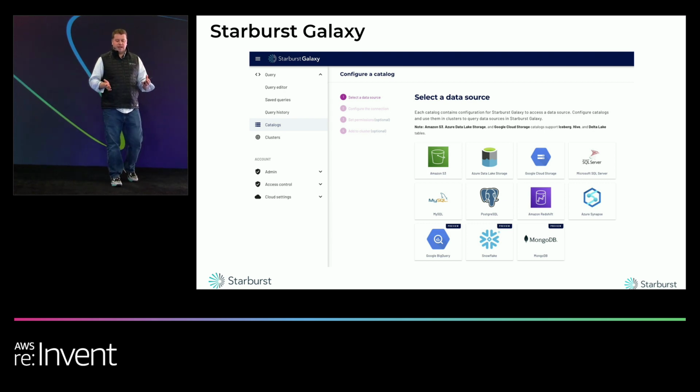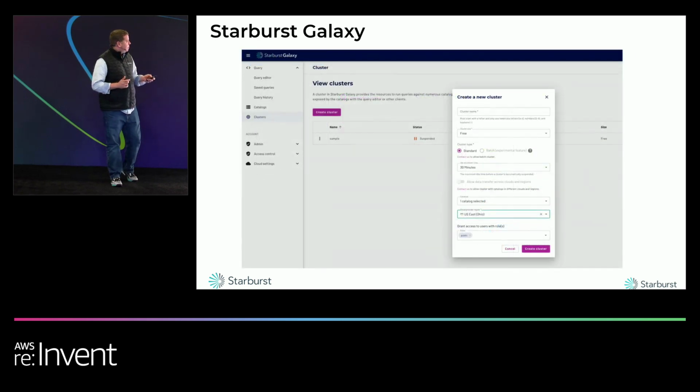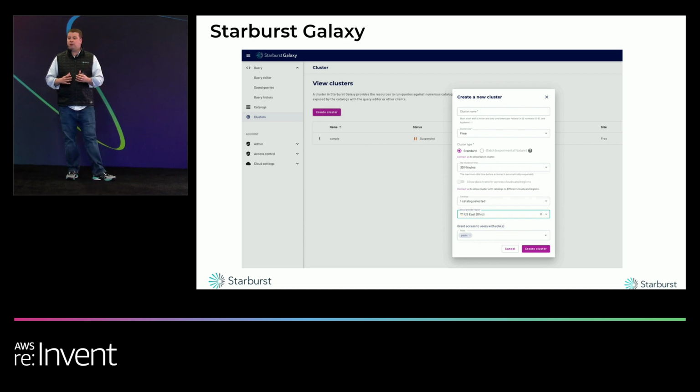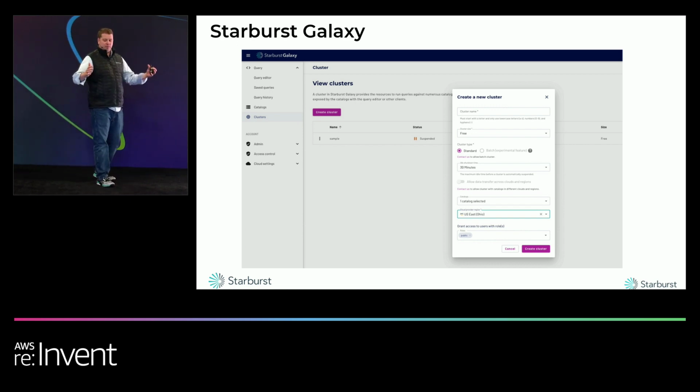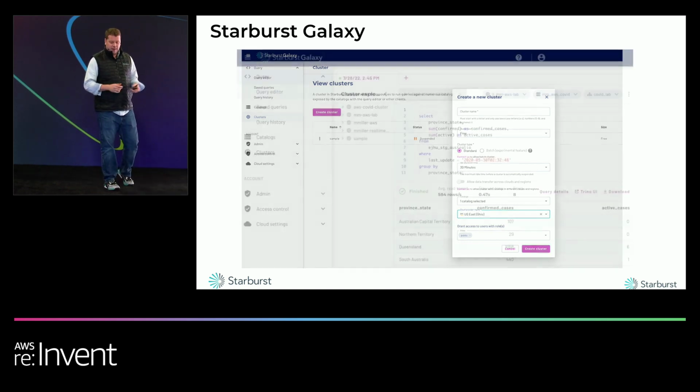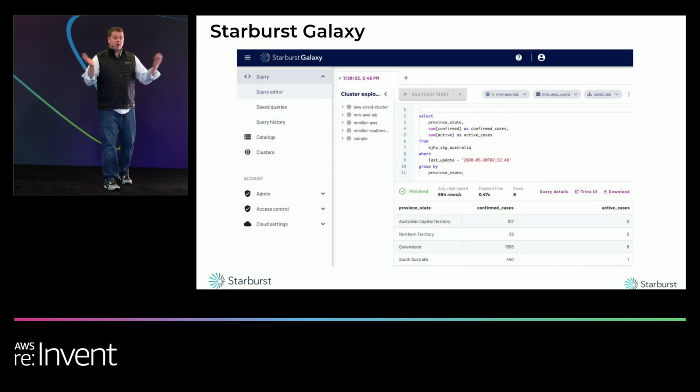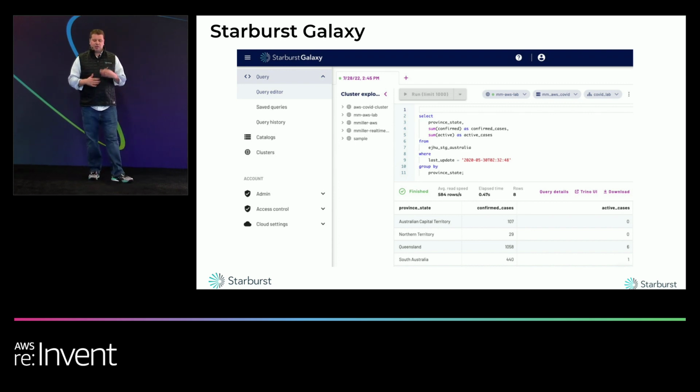So you tell us where your data lives, you give us the credentials, and then the next thing you do, once you set up the data, is you create a cluster. Remember I mentioned Trino runs on a cluster of machines, and by adding more machines, you can get more performance. So we have this notion of t-shirt sizes. You tell us what data you want to query, could be S3 data, and then you tell us how big you want your cluster. You also can pick the cloud and region that you want to deploy in. And then finally, you're up and running. You can do this in a matter of minutes, and you can start running queries.